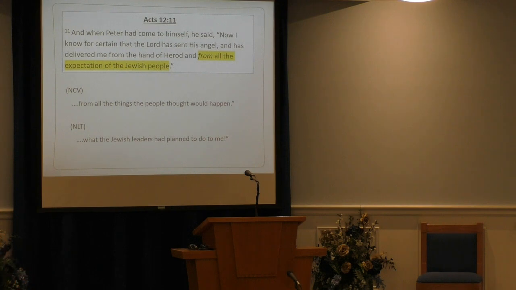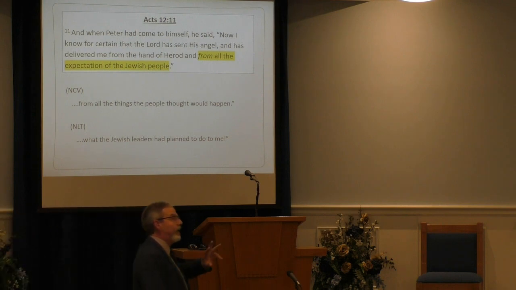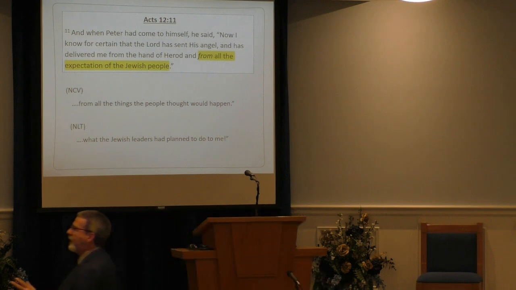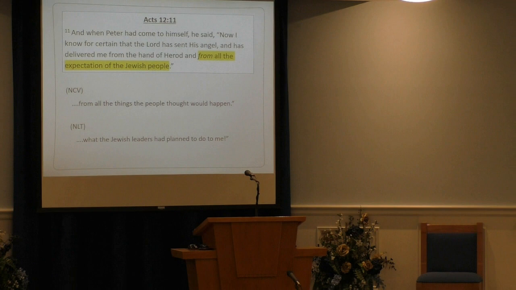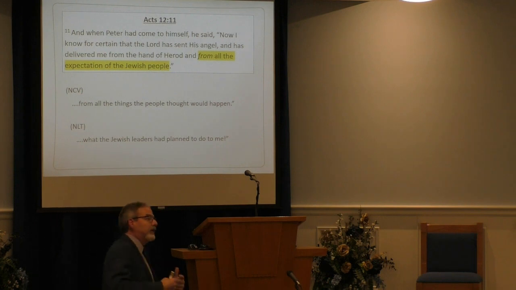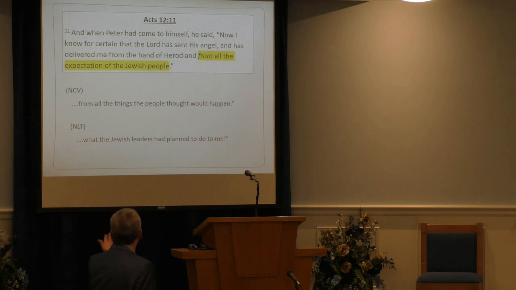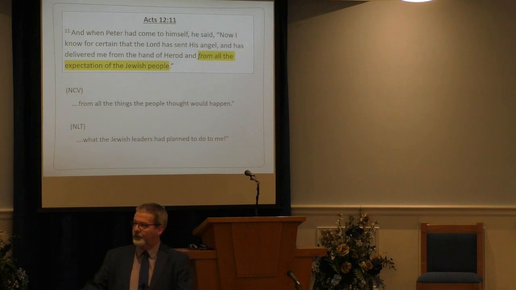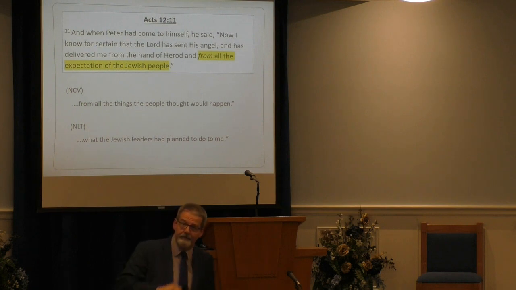That makes sense to me. I talk that way rather than talking about the expectation of the Jewish people. Now I understand that. At least I may have understood it before, but now I'm more equipped to explain it to somebody else. And that translation helps me to justify my commentary that I'm going to give. Somebody said, what do you think this means? I think it's probably talking about what the Jewish leaders planned to do, like the NLT, like the NCV, like the NIV said. So I have a little justification. Doesn't mean those translations are always right, but that gives me a little justification for my interpretation. Make sense?